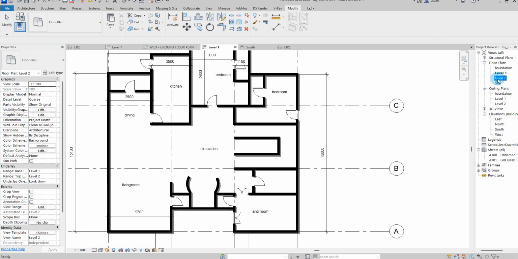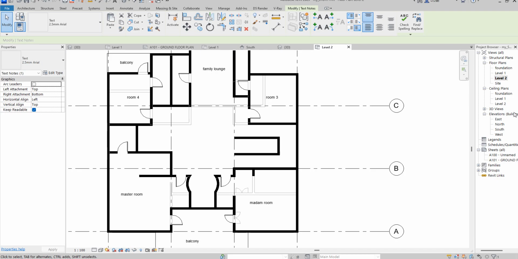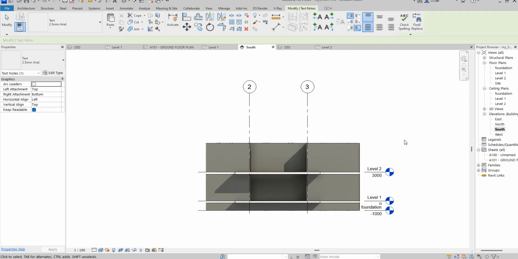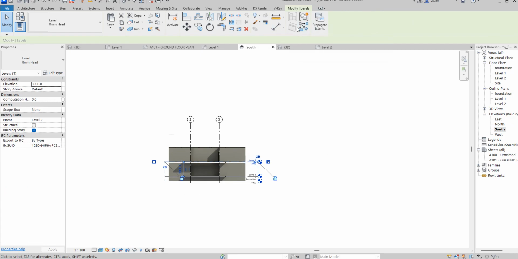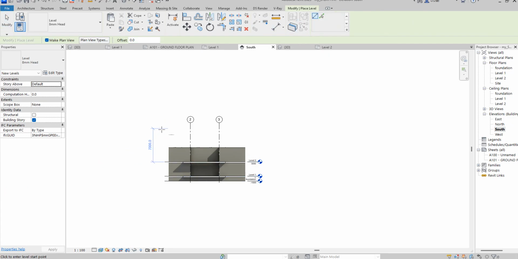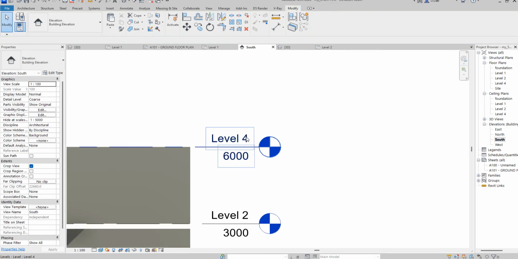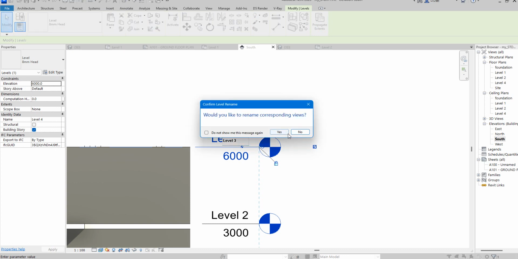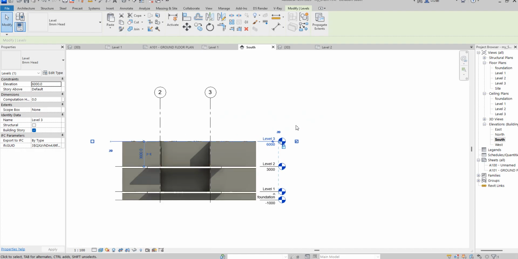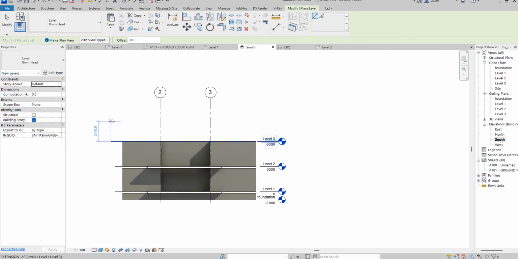So in the last episode we created the upper floor. Sorry, I deleted the elevation part by mistake, so let me quickly create them back. I'm going to say level 3, then I will create level 4 as well.